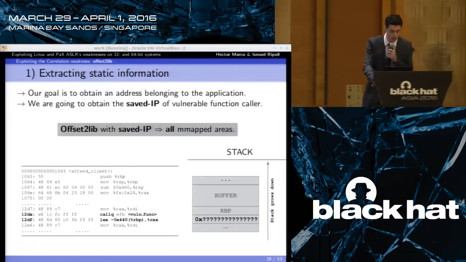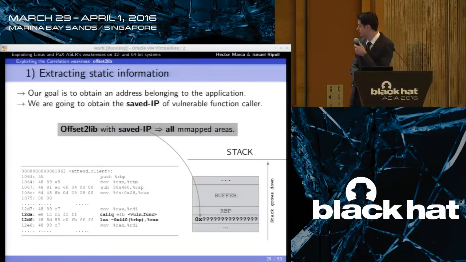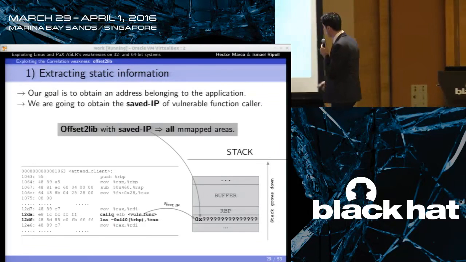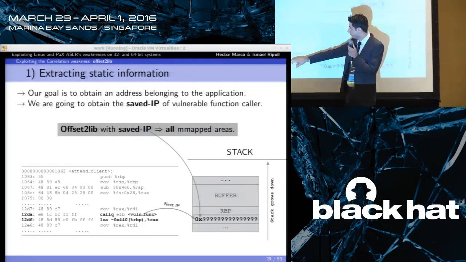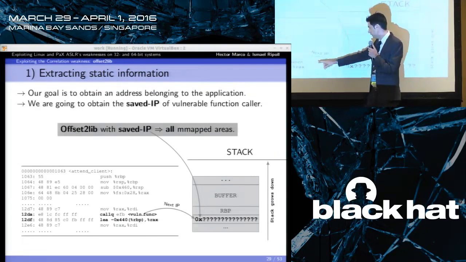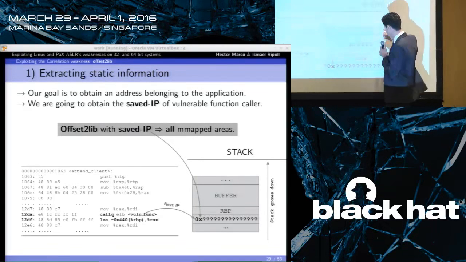I will show you in a moment. So the point here is we have a vulnerable function. When we call this vulnerable function, we assume that it has a buffer overflow, like this.